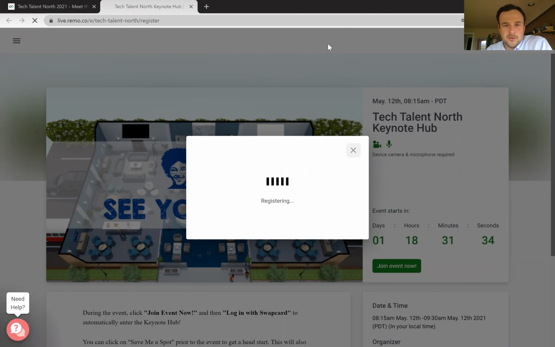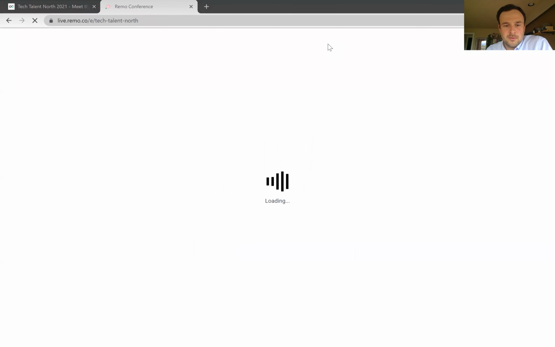Just a second. There we go. You will actually be able to click just a little button there that says login with Swap Card, and you won't have to re-enter any of your details. It will just bring you straight in.